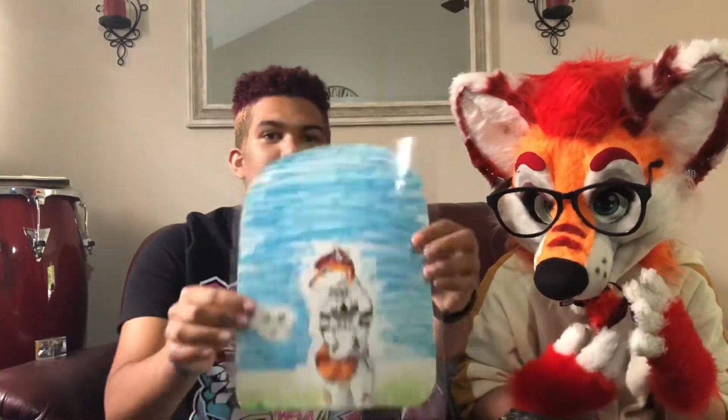Okay, so we're going to slowly go through everything. And those are the badges, right? Yes. Okay. She has a plush. It's a little fox. And it's cute. It's got her little stripes and her little tail. And I love it. And she also came with a lot of badges and art, so we're going to slowly try to show those, but if you've seen any other YouTube videos where you try to show art or literally anything else, it doesn't show well on camera, so we'll try. So there is this one.